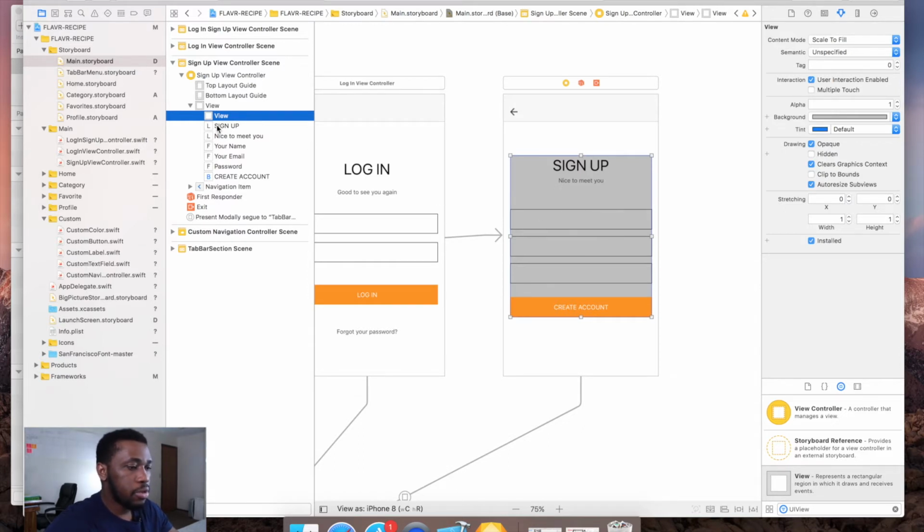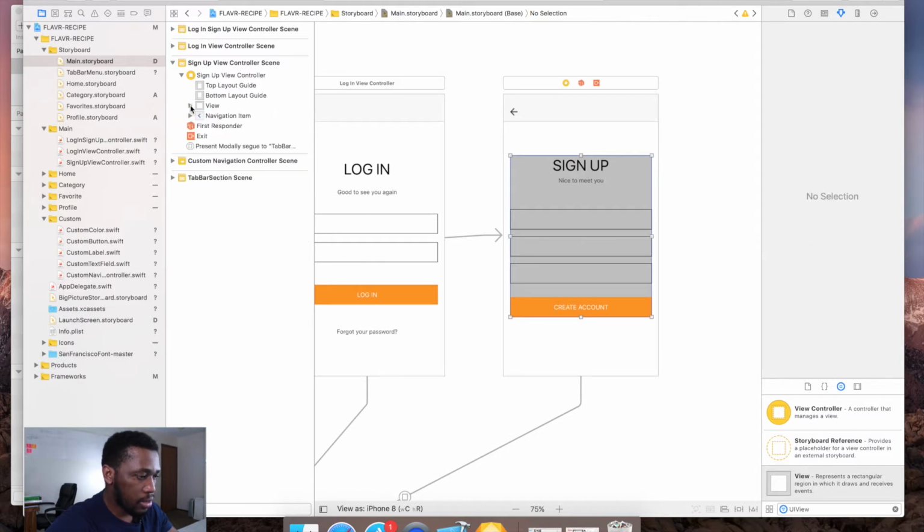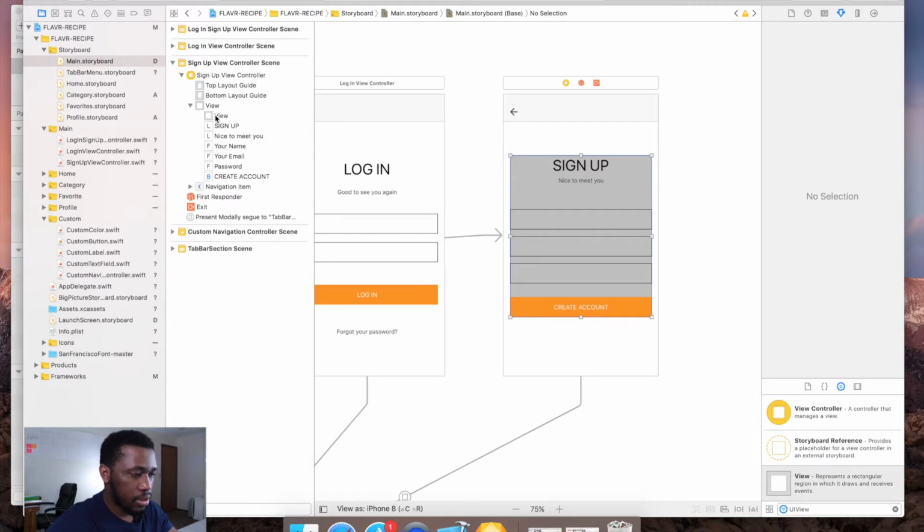So the next thing I'm going to do is take all these sign up labels and the text fields, and I'm going to put them inside the UI view. So remember, in order to put them inside the UI view, it's going to have this handle here, this indicator that shows that it has a child view. So if I click this indicator like this, you can see that. All right, so we want to do all that for this view, the gray view itself, that we moved to the back.